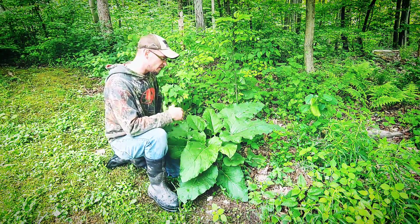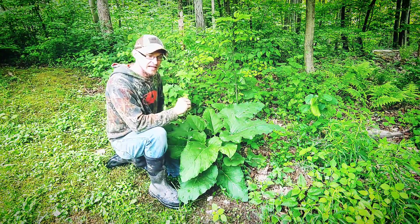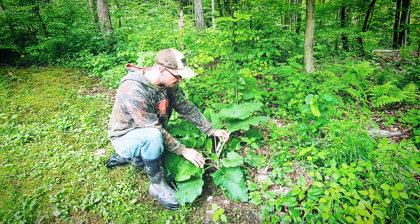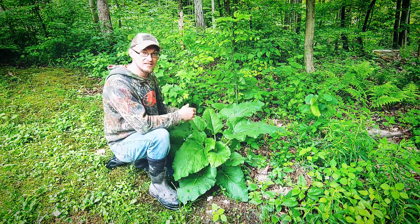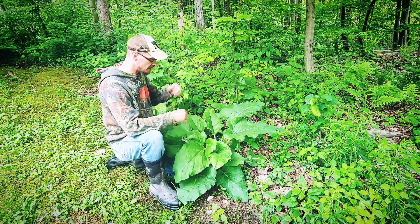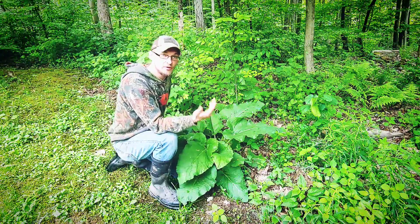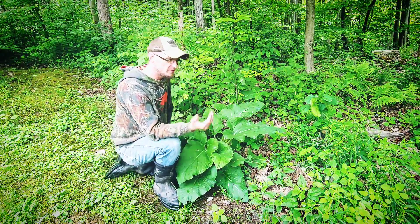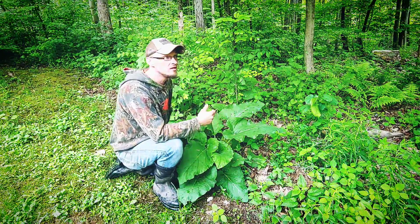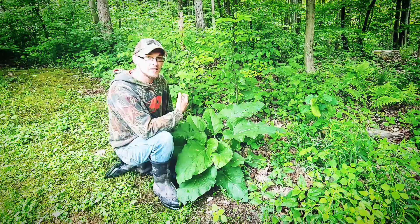This plant is a very edible plant in a lot of its parts — its big leaves, its stems, and its roots all can be consumed at various stages of its life. A lot of people know it for its root system when it comes to teas or even just cooking, because its roots can be eaten raw, or cooked like you would a carrot or a potato.